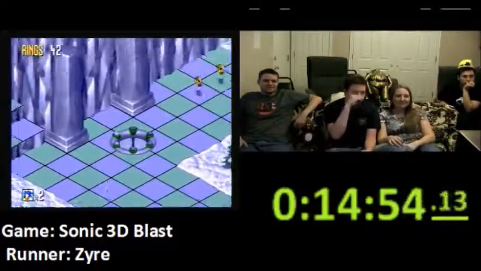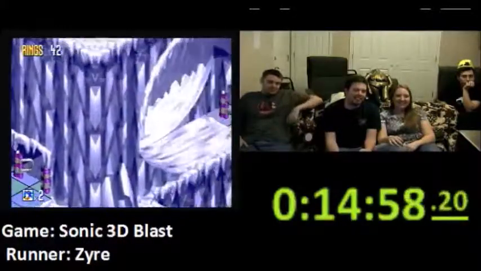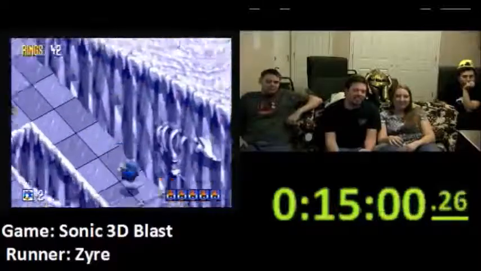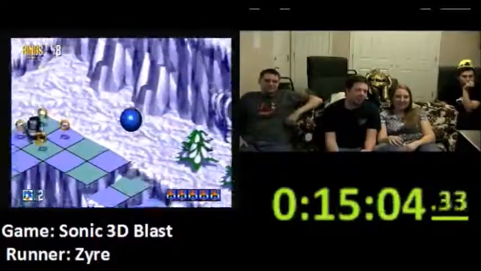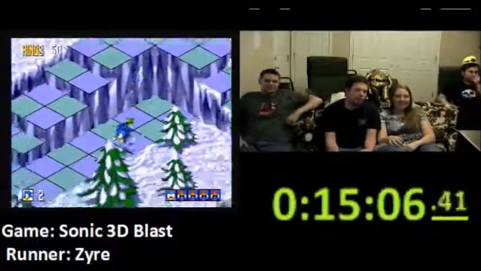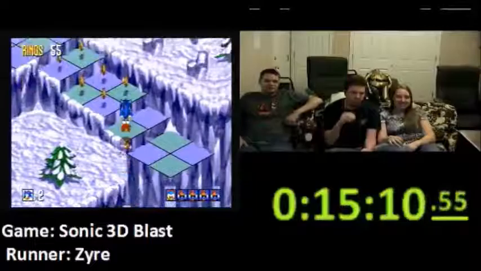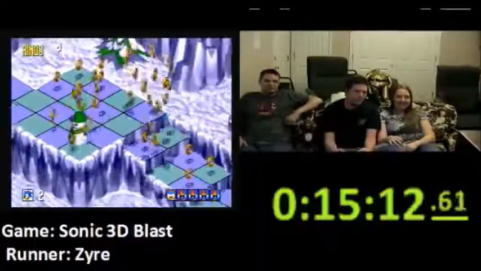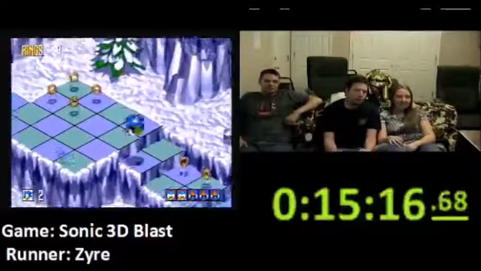Yeah, rabbit on a pogo stick. Kind of redundant. Robotnik's running out of ideas for his slaves. It's going so well. Now, I have to be careful about those snowmen.